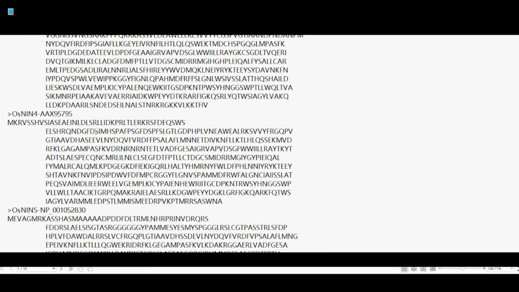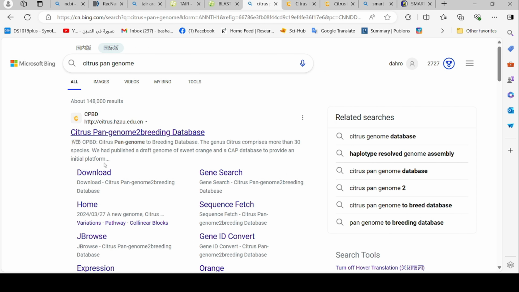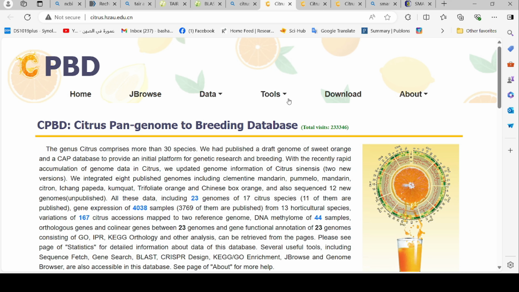So I will select one protein sequence from Arabidopsis to retrieve the gene family from citrus. Firstly, I use the protein sequence of Arabidopsis to run BLAST in the citrus pangenome database.